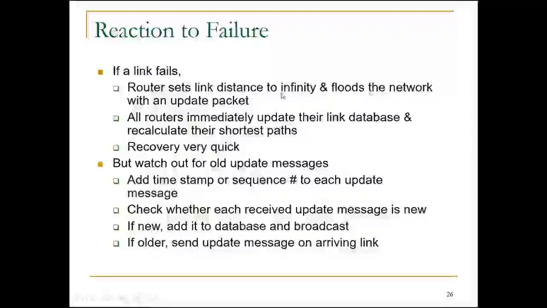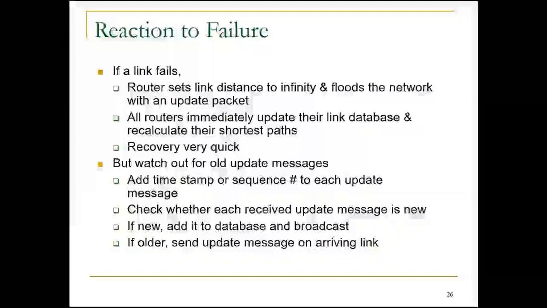What happens? Well, first thing is routers set their link distances to infinite, and then they flood the network with an update packet, letting everybody within the entire network know that, hey, there's a problem, it's a link failure. So everybody should update the particular link that has failed. So all routers immediately update their link database and recalculate the different shortest paths that are needed to move packets. Should other packets still come through, you should know which other path to use to move the packet across without holding it too long or delaying the packet transmission.